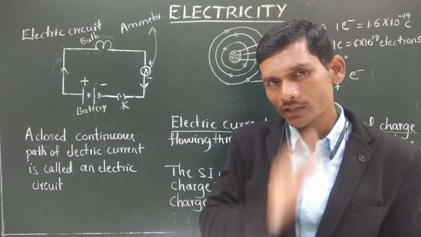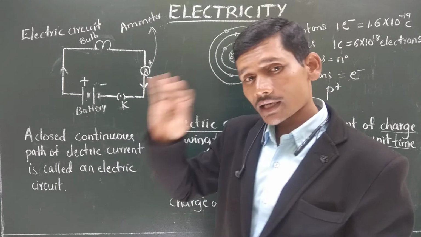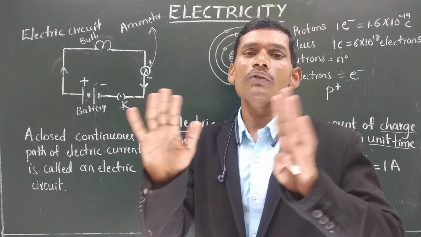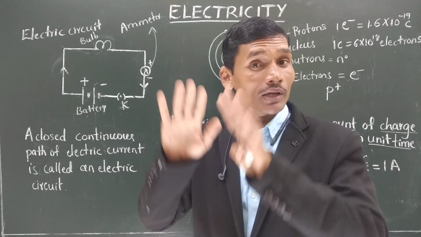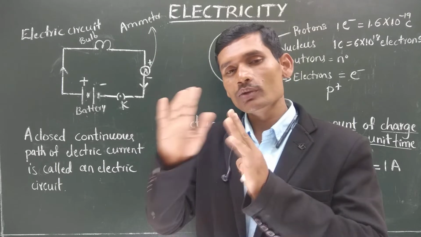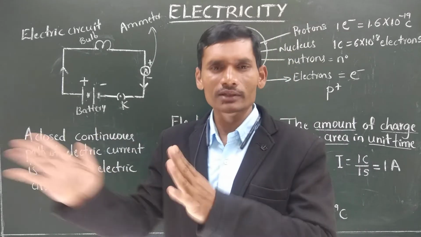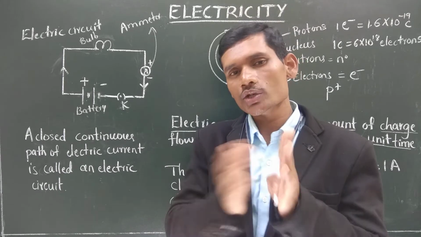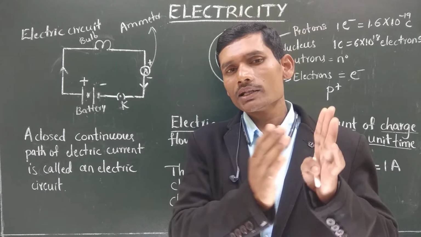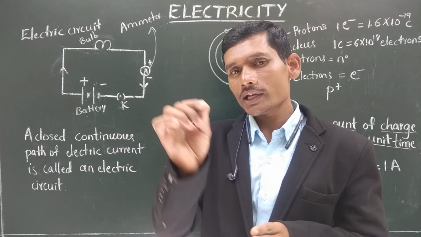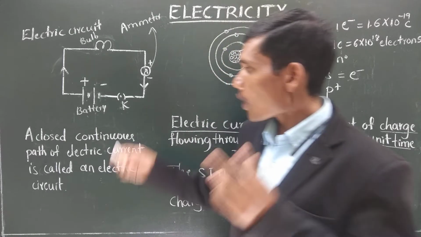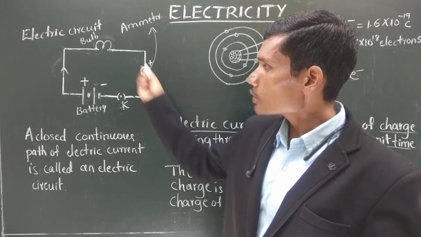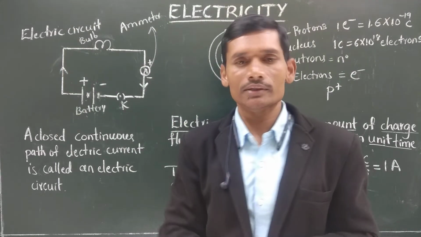But you see, electric charges means what? Electrons will be moving. The nucleus of an atom stays in place, right? Only electrons will be in motion. In conductors, free electrons will be there. Only those free electrons are set into motion to form the electric current. Then only negative charges are moving. So what can we say here? The electric current flows from the negative to the positive terminal in reality.